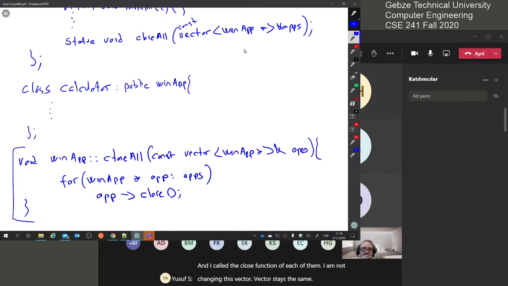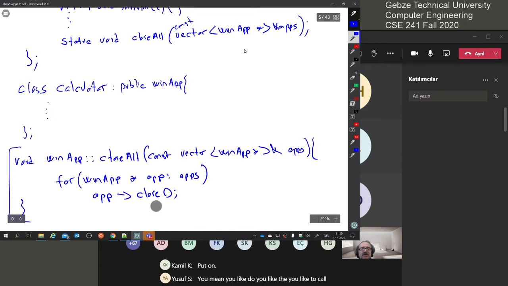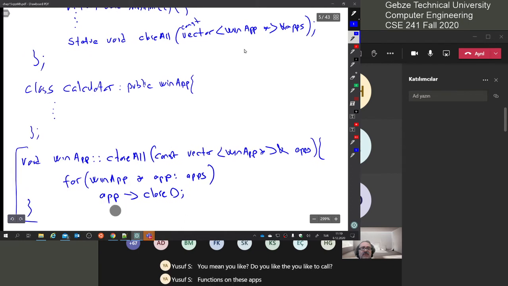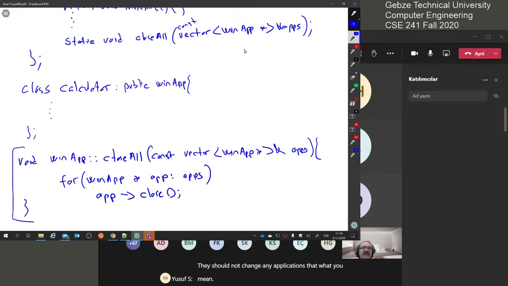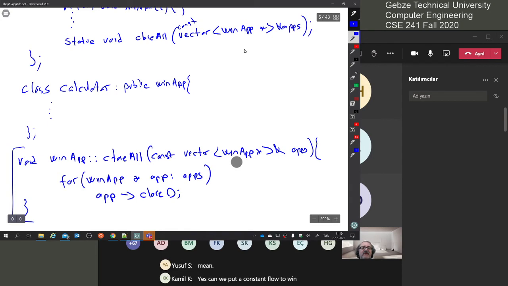Okay, understand. What if I don't want to change any actual Win applications? How can we achieve that? I mean, you mean you'd like to call functions on these apps that should not change any applications? That's what you mean? Yes. Then maybe it shouldn't be a vector of Win apps.